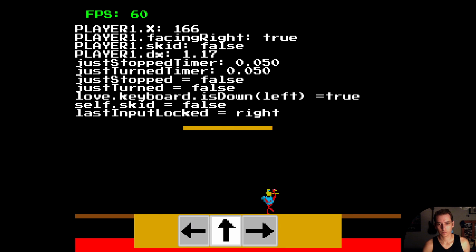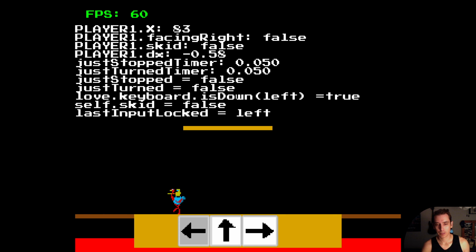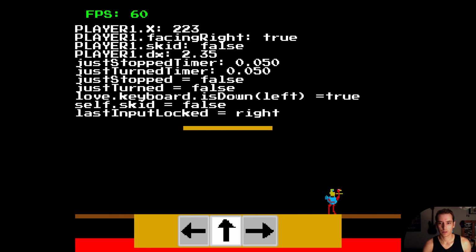That's sick. So yeah, now you guys can visualize what I was talking about. It's moving right, but both buttons are pressed, and that's correct because if I just hold left and then keep it held while I hold right, he skids to a stop and does that last input direction. But if I let go, left is still held, so he'll turn and stop. Sick. Okay, dope. Okay, cool. I'm happy with that.